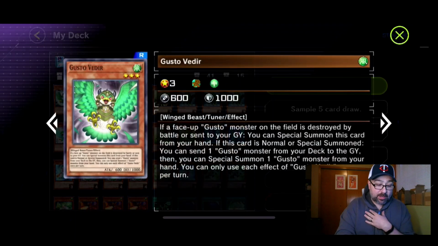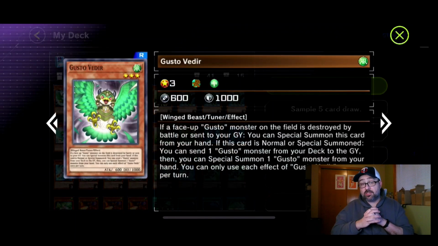Then another one we're running is Gusto Vidir. This is one of the newer Gustos. Gusto Vidir is ridiculously good. Basically, it's one of the only winged beasts that isn't actually a floater. But what it does is when you summon it, you can take any winged beast Gusto from your deck and send it to the graveyard. This is good because then you can send in food for Pilica to summon out. And then it can special summon a Gusto from your hand.